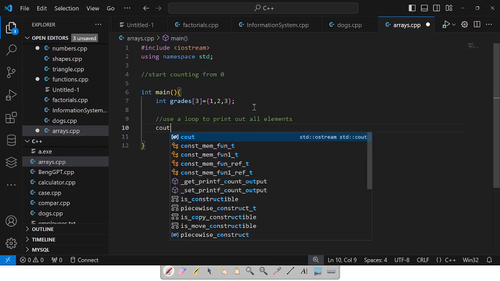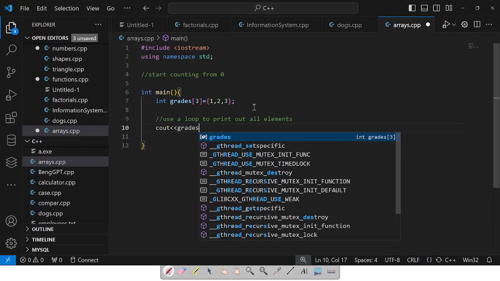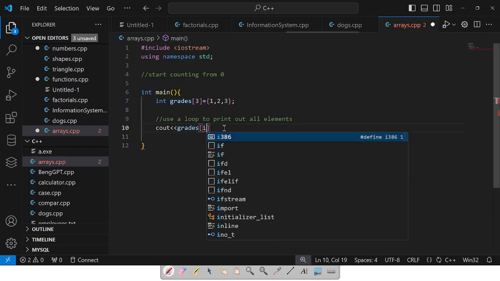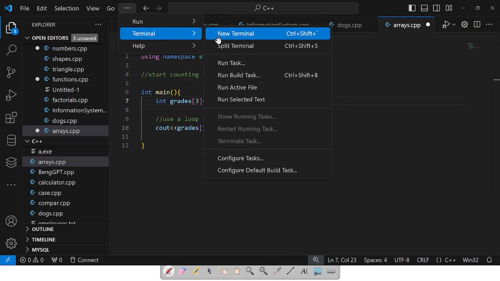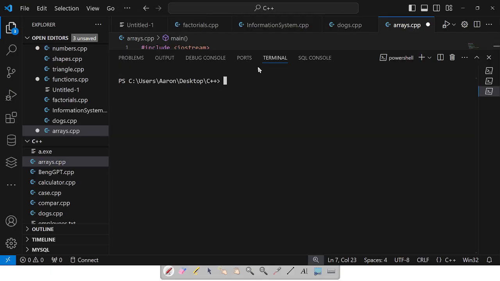But if you don't want to use a loop, you can just say cout grades element at 0 or at 1. So element at 0 is going to be 1. Element at 1 is going to be 2. So I'll just go back there, run terminal, new terminal. Run that. Goodness, I didn't save it.